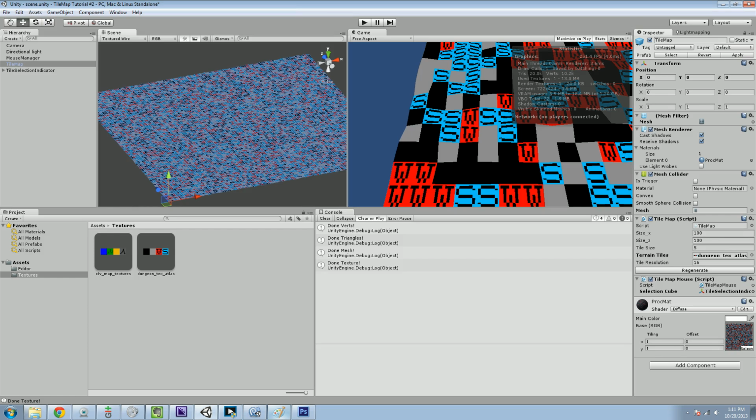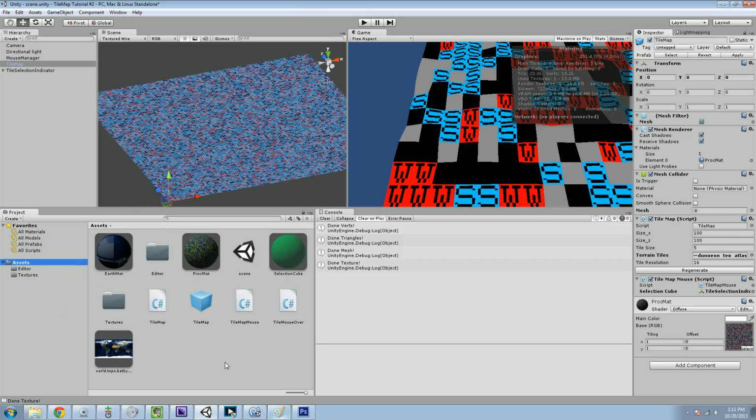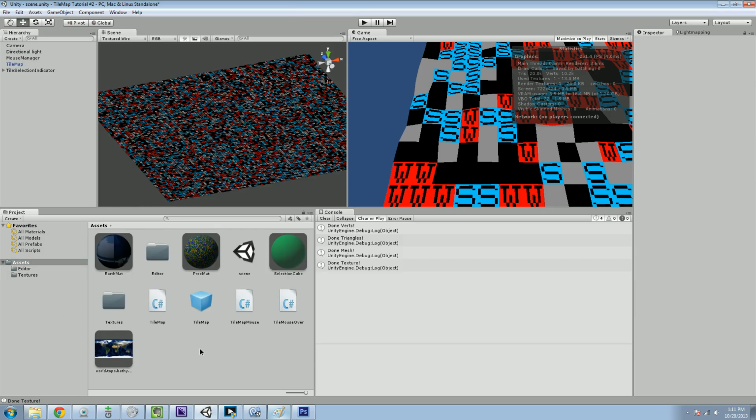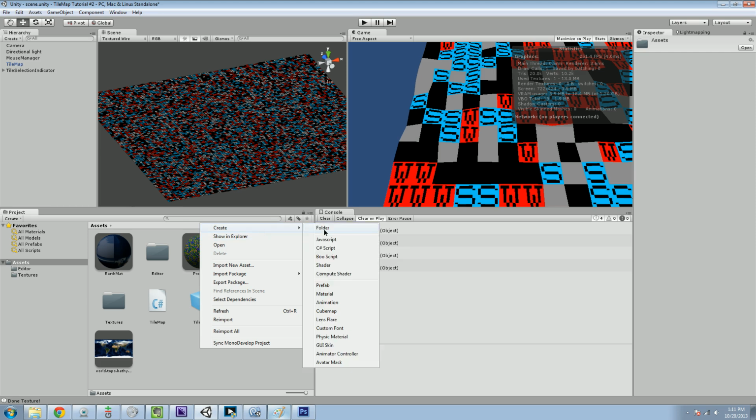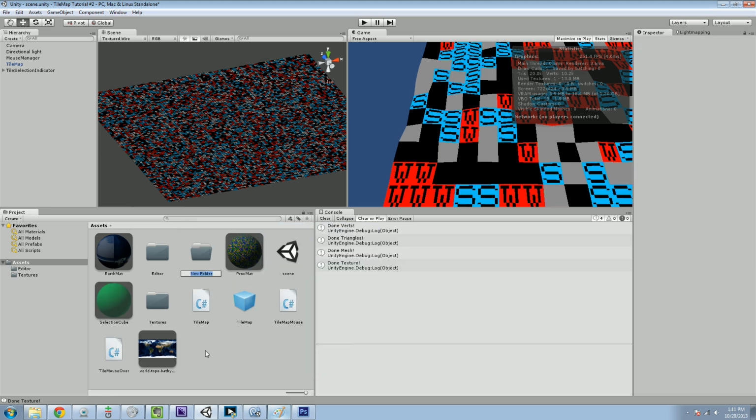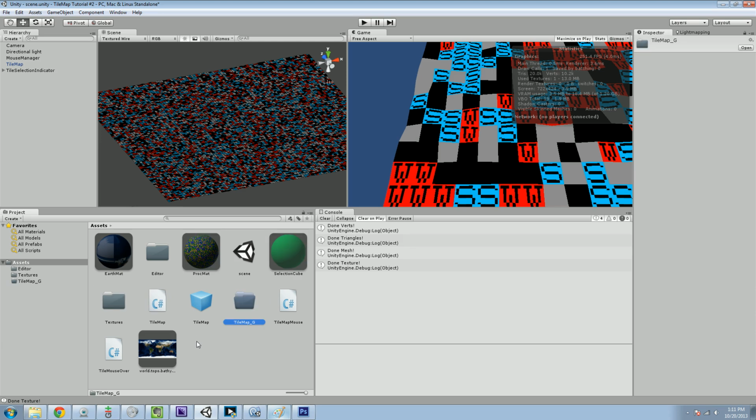So let's go and organize our code base. And what I'm going to do is sort these into folders. I'm going to create one folder, and we might actually rename some of these classes. For now we'll leave them as they are. But we'll call it TileMap G. That's going to be our graphics for the tile map. And we're just going to drop our current code in there.